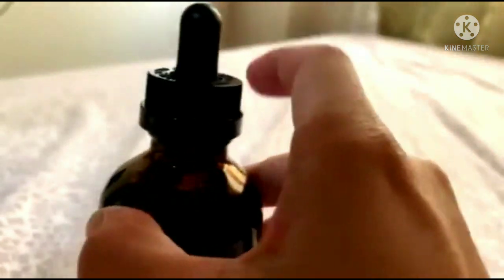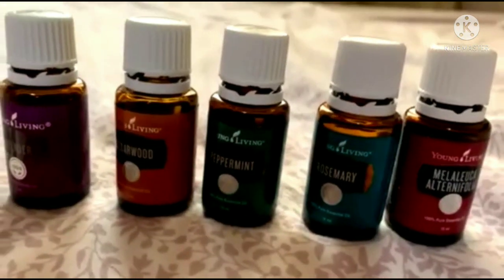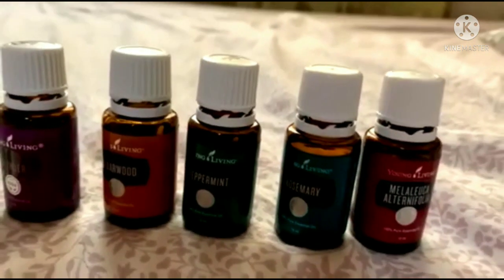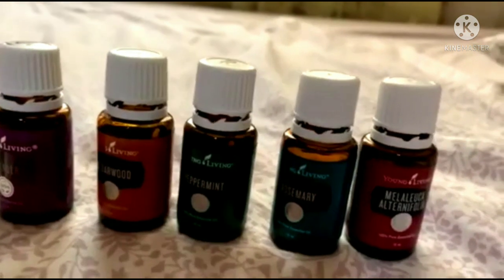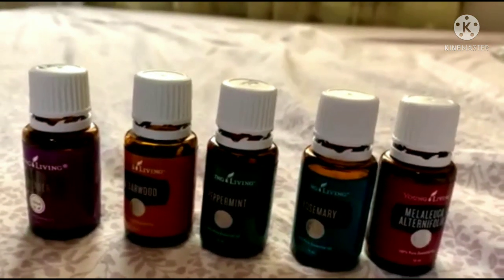So I will link everything down. The castor oil, you can get any castor oil you want. But for the essential oils, I'm using the Young Living essential oils. I will show you also the before and after picture of those people who use this already, and also for me.